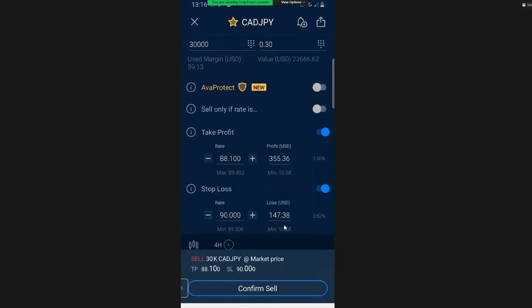And so now I'm risking just under 150 with 0.3. So now I know the proper trade size, and it's based on my risk tolerance, how much I'm willing to risk on the trade, what kind of potential profit I want to go after, and the distance to my stop loss. Because if the stop loss was closer, then I could go bigger and still risk the same amount. But now I'm risking about 150.